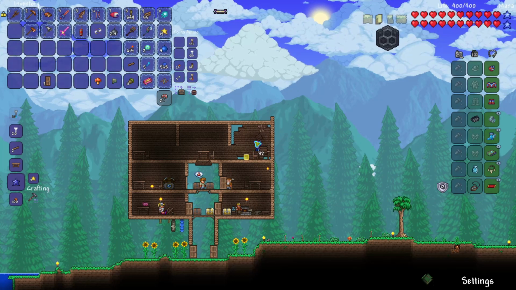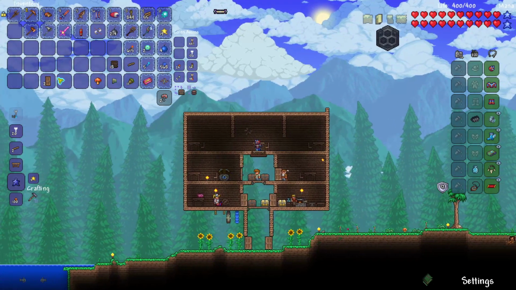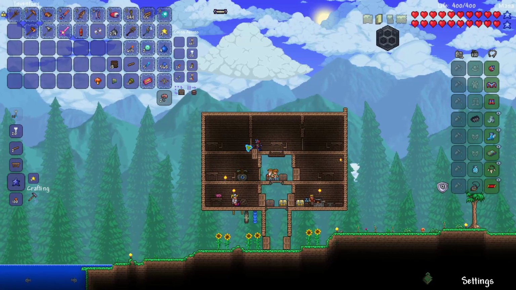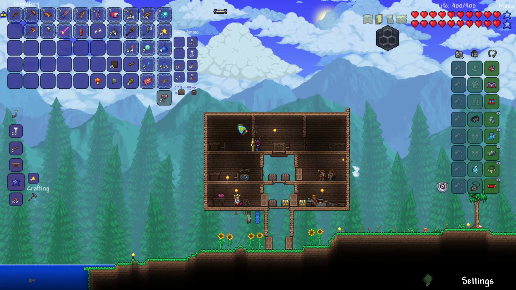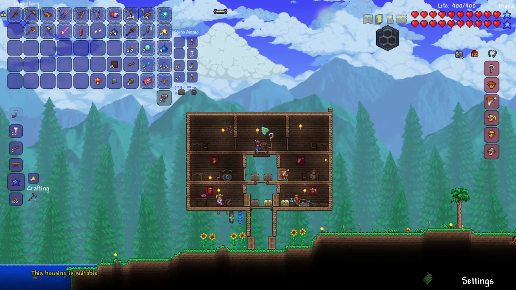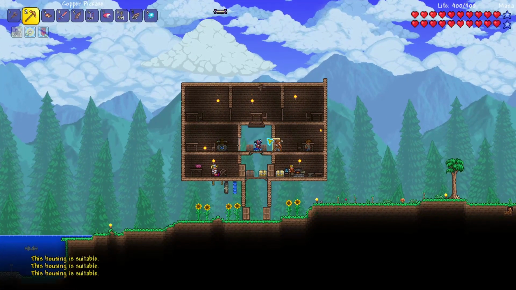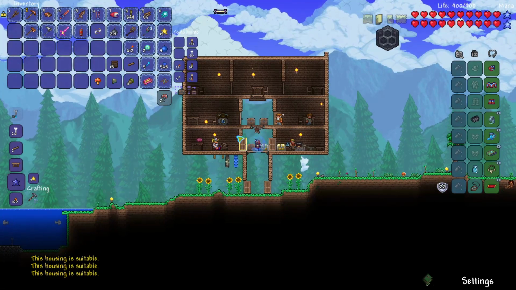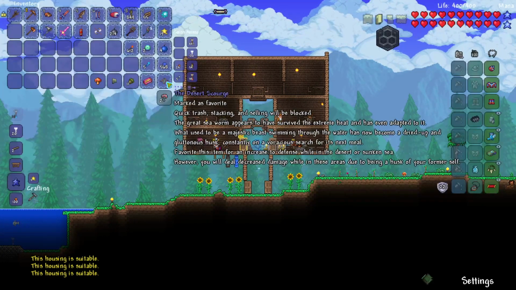I'm hoping this is gonna be three perfect houses. You know, honestly, I have a feeling these are gonna be bigger than they really need to be, rather than anything. So let's do that. Suitable, suitable, suitable. Okay. Three more houses for things to pop up in. Sweet. And we're good for the moment.